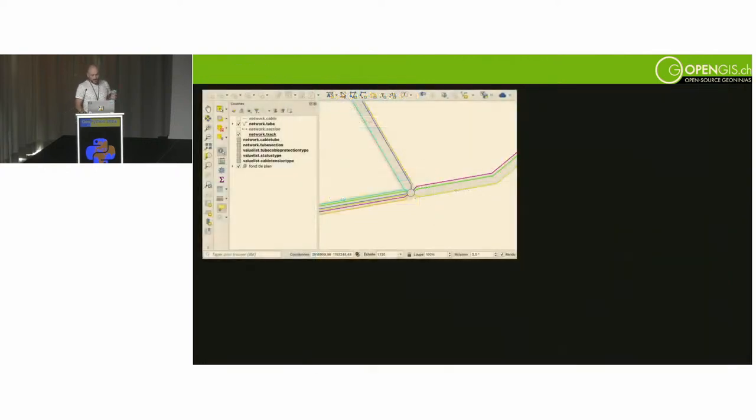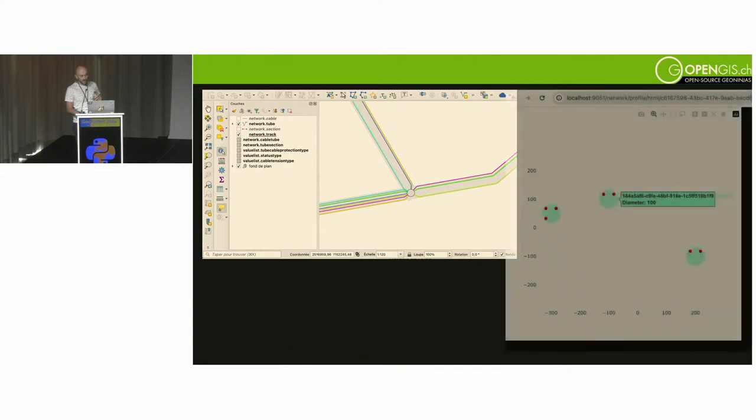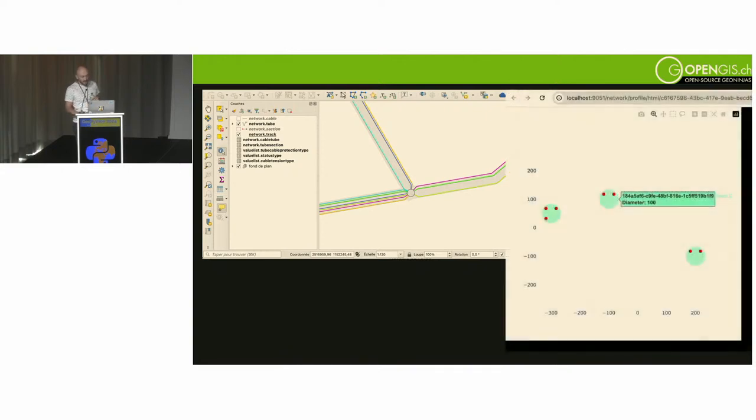And this whole project, we are working on it at the moment to try to develop a solution for electricity networks. Here is an example, a proof of concept. We have trenches in which we have tubes, in which we have cables. And you see the trench here in QGIS with the OGC API Features layers.